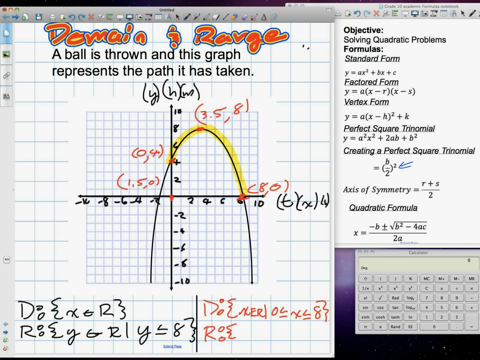The range of this ball. Talk about the lowest and highest point. What's the lowest point here? Talk about y now. The lowest point? 0. When the ball is on the ground, 0 meters above the ground, it's at 0. I said 0, and you still kept asking. Okay, and then the highest point. The highest point here, again, let's say it's in meters, is 8. So they happen to be the same.